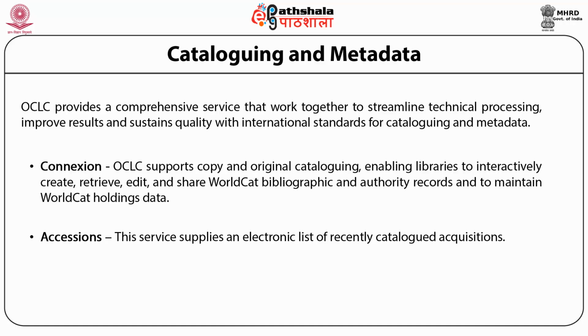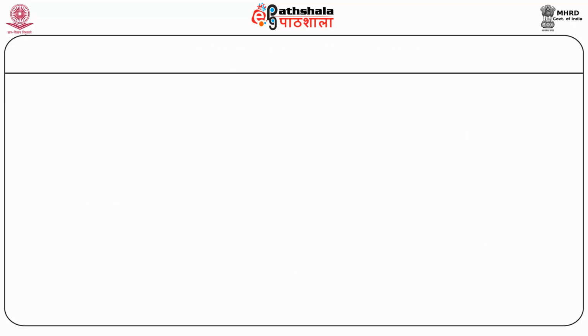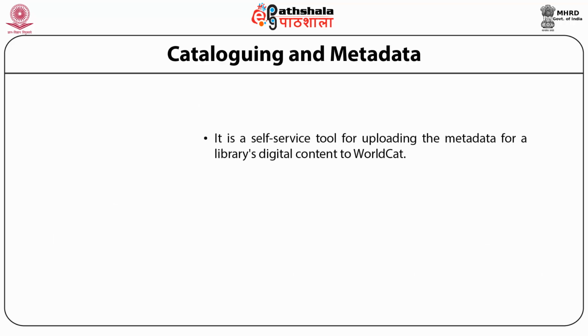Exchange of data is very important in a cataloging environment. The Z39.50 protocol, supported by OCLC, enables libraries to use their local Z39.50-compliant interface through their local cataloging systems to search and retrieve records from WorldCat for copy cataloging. Another important function is WorldCat Digital Collection Gateway. It is a self-service tool for uploading the metadata for a library's digital content to WorldCat.